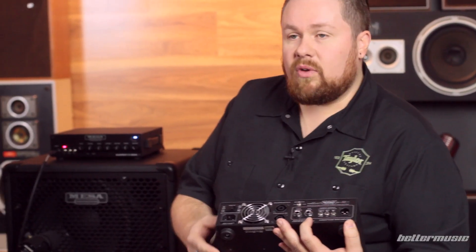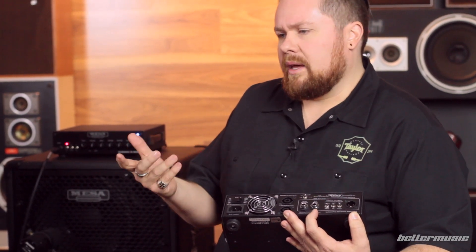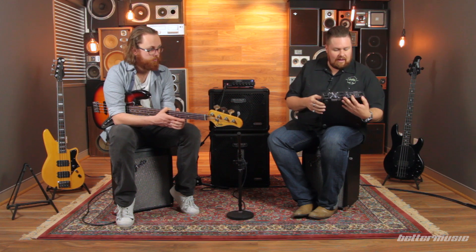You've also got the auxiliary input, so if you have pre-recorded music — something from your phone, any other wave file style device — just a simple cable into the back end and you can jam along with any of your favourite tracks, drop a drum machine in there for practice. The possibilities are endless. Jamming with a drummer is some of the best practice you can have — a bit more interesting than a standard metronome.